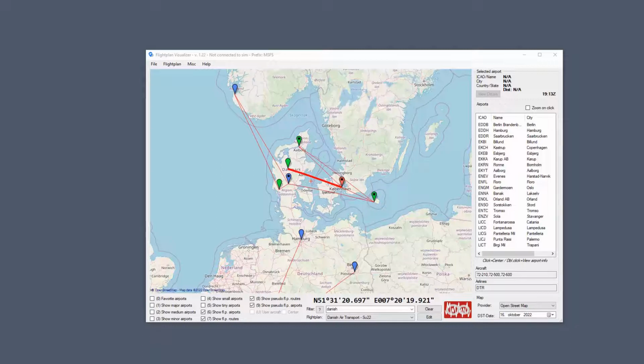Also, the usage of the logos is different for AIG and for Flightplan Visualizer. For example, AIG makes a logo for each traffic file they make. So if they make a traffic file for Turkish Airlines Cargo, they need a logo for that. But the logo I need here for Flightplan Visualizer is simply the logo for Turkish Airlines, because there is not a special cargo logo.